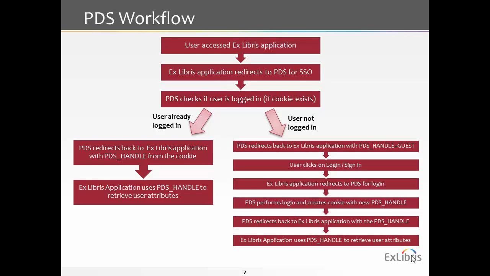PDS handle parameter, sends it back to the application, and then the application requests the borrower information from PDS using that PDS handle, and then the application knows that the user signed in and can display the different parameters of that user. This is the general workflow, and the main identifier of the session is the PDS handle, which is transferred between PDS and the application for PDS to notify the application that there is a successful login of a user.